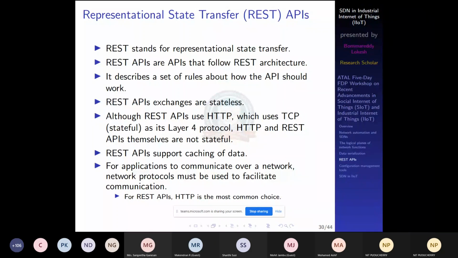So the next characteristic I want to cover is that REST API exchanges are not stateful, they are stateless. So statelessness means that each API exchange is a separate event independent of all past exchanges between the server and the client. So for example, your computer might cache many elements of a web page so that it doesn't have to retrieve the entire page every time you visit that web page.